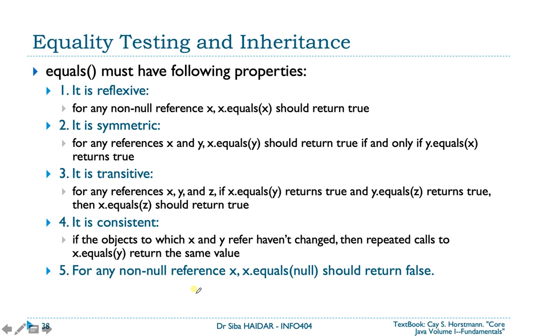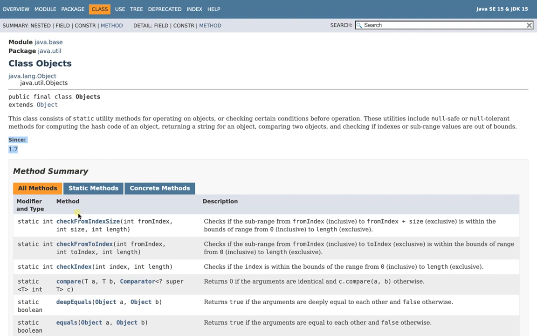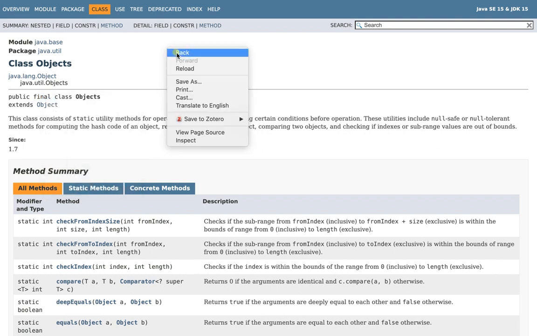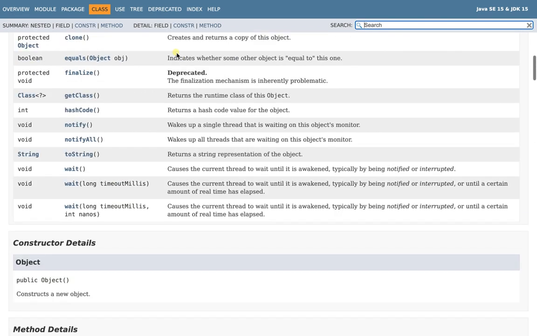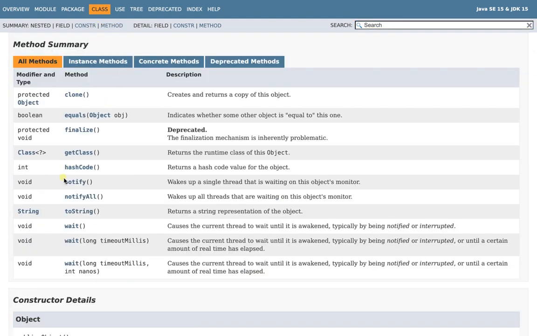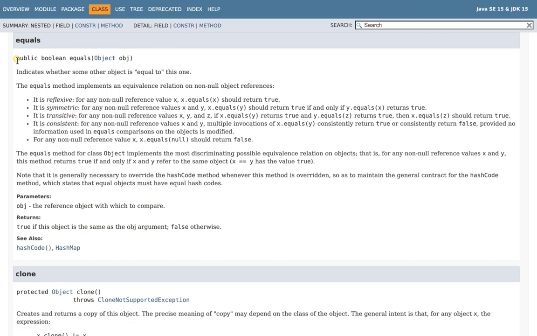So, equality testing and inheritance for the equals method, there is a contract. And if you don't believe me, just open the equals method from inside the Object class. Let me go back to the Object class, not to the Objects class, and go to the method and click on equals and look with me. This is very important.